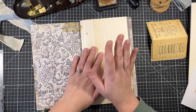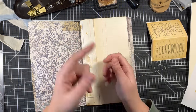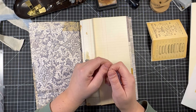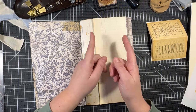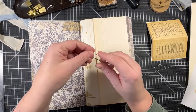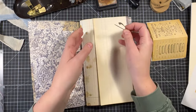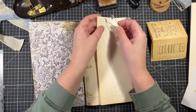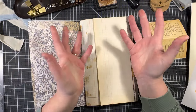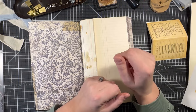Because first, the inventory. You can pin down your safety pins in different ways. For example, just make small holes with a small punch and pin them through. You can even just use the pins of the safety pins and just push them through and attach them. But you can also use fabric. They are meant for fabric. So I want to use fabric.